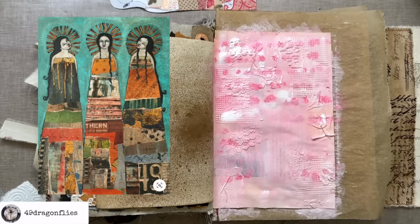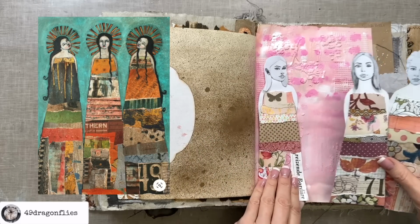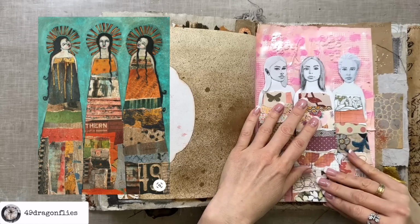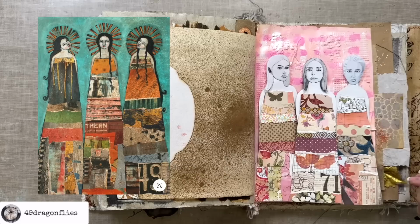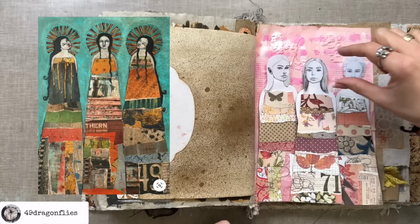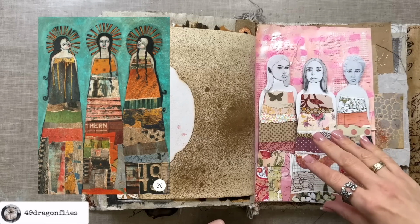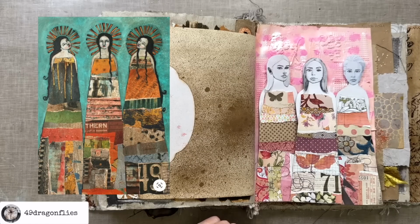I think that's perfect. So let's see what our ladies will look like on top. It is a bit more busy than I had anticipated, but I think it's okay. And I think it still works because we have the design up here where we have the more neutral heads with the white. If we had too much of this design next to this, they would totally be competing, but I'm okay with this composition. So now I just have to glue these ladies down.